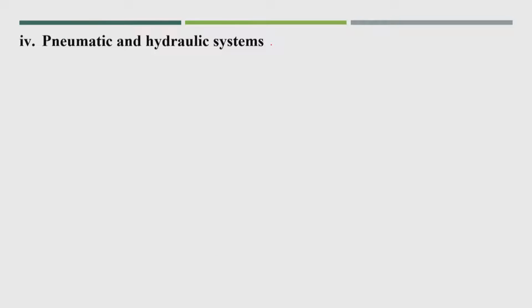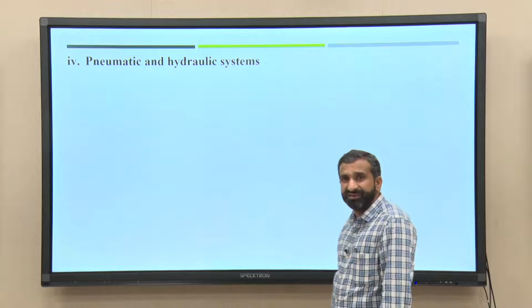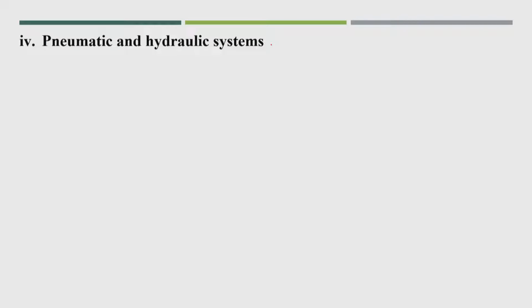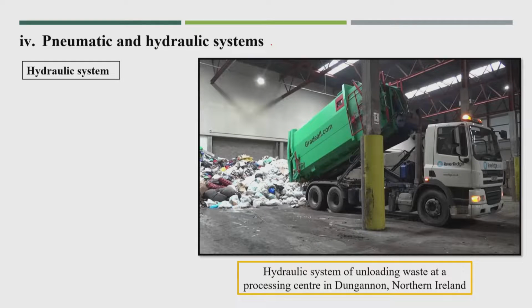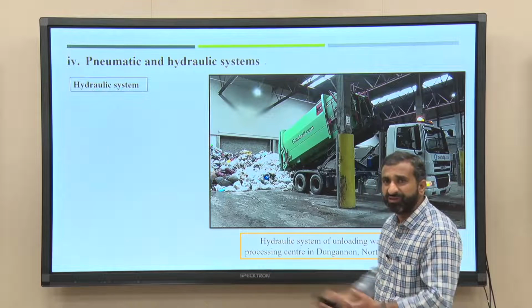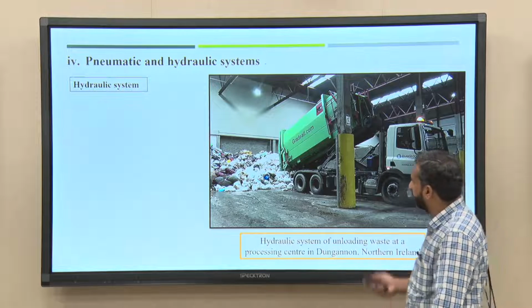Now, a few more different means by which we can collect or transport the waste could be a hydraulic system or a pneumatic system. This is especially for the different kinds of vehicles we can use, and for road transport only the hydraulic system is possible. The special idea about the hydraulic system is how best we can load the waste, and how simple or easy a way we can unload the waste from the vehicle.